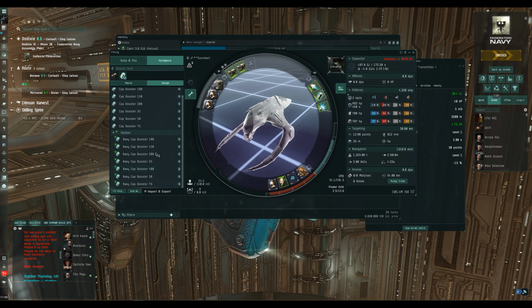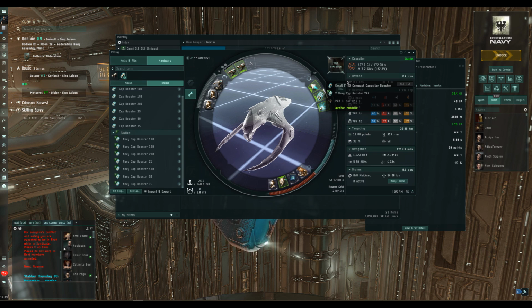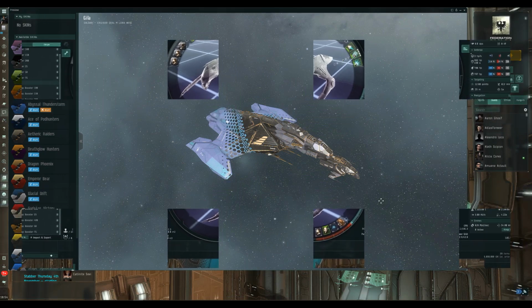So obviously if we load in the cap booster 200s, we've now got 2 of those in there. If we let the capacitor get down to half, it's also going to give me the option then of, do I just cycle the next one as appropriate, or have I got time to do a reload before I even need to think about using another cap booster? So do just check how the cap booster size you're using relates to your overall cap size.